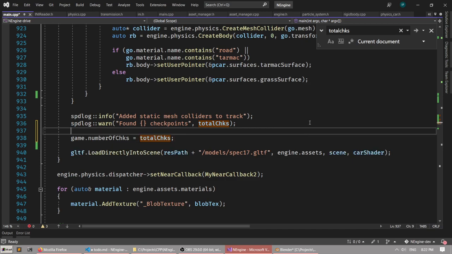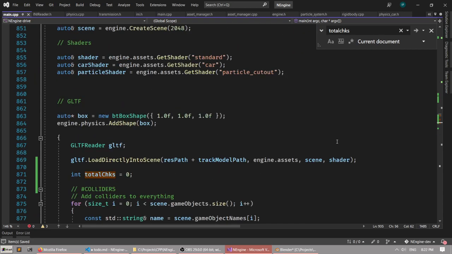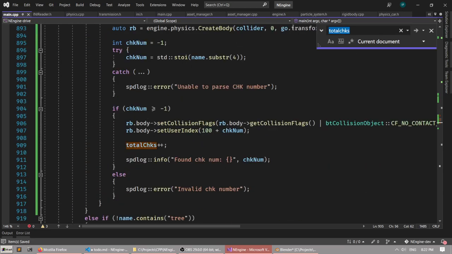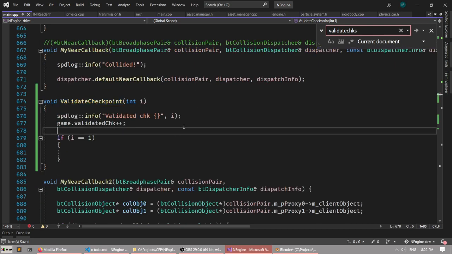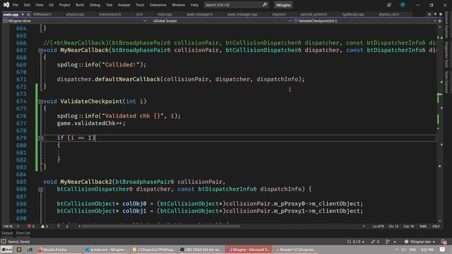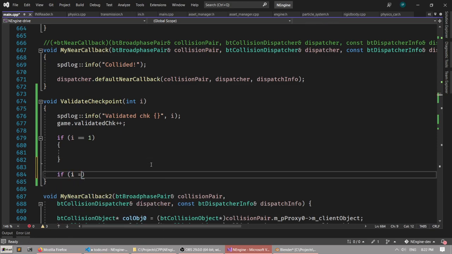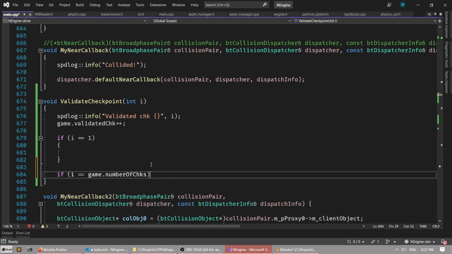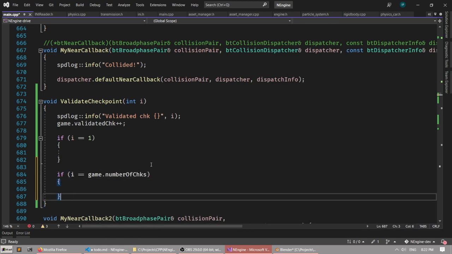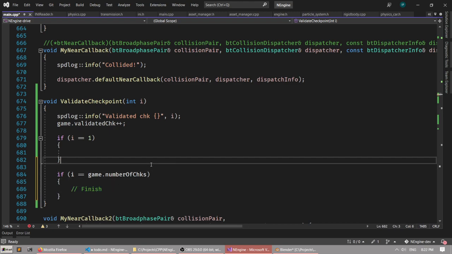If I have 3 checkpoints, the last one, number 3, is gonna be the finish. If I equals game number of chicks, this is finish, and this is start.